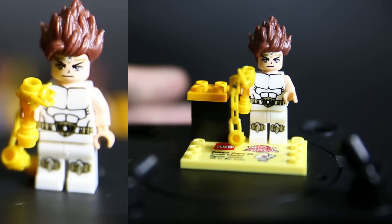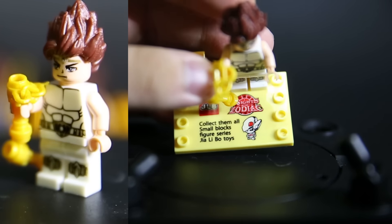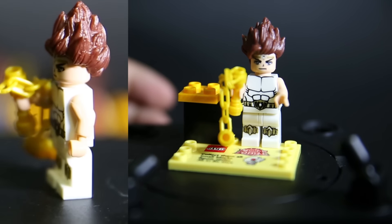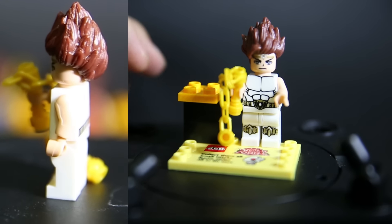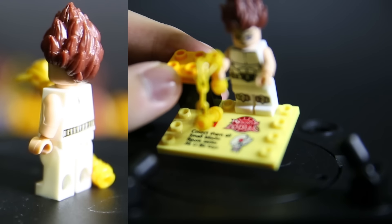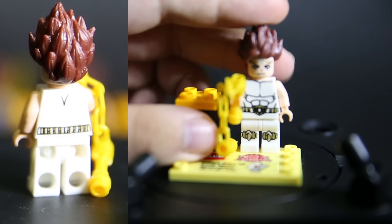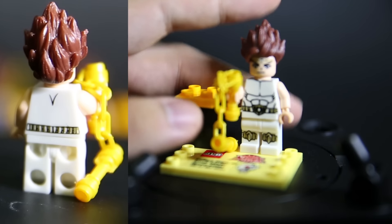Out of all of these there are three different spare hands across all the sets. All of these have a plate down there labelled 'Collect the more small blocks figure series - Jiao Li Bell.' A lot of them use hair pieces that they've used before in Dragon Ball C sets. Every plate has two one-by-two blocks as well as a two-by-two plate, and this will stand there. They've actually bothered to print the body and the legs, which is interesting. The print isn't too bad at all, slightly off centre on the gold on some of them, but not bad at all.